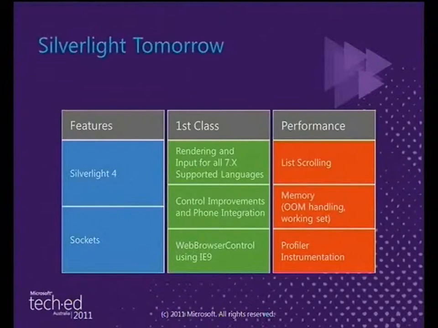Yes, we're definitely aware that there were a few issues, and they put a fair amount of work into making it buttery smooth and a lot better on all the other platforms. So you pull up an iDevice or an Android, scroll, and Windows Phone, list box and long list selector, buttery smooth. You've also got access to this new profiler. If you've got an application you think has an issue in some thread or some dependency, you kick up the profiler, deploy my app, and it'll profile exactly what it is doing. It'll show you you're calling this method 5 times, this is the memory usage, this is why it's taking 10 seconds. Pretty cool.